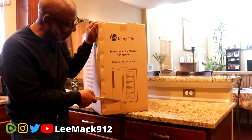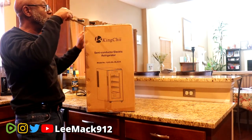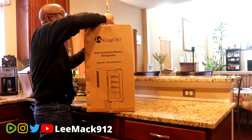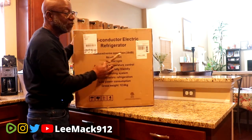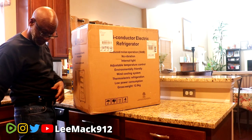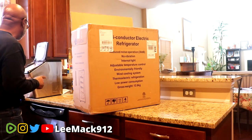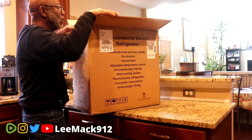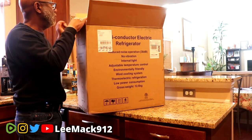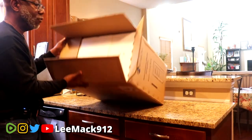Got a nice little black-and-white picture of it on the side. I do my Vanna White, and yeah, my hand is gonna be cut off, but oh well — you don't want to look at my hand anyway. You want to know, Lee Mack 912, is this something I should be buying? Because I seen the last one and I didn't buy it. I seen the one before that, and I ain't buy that one either. Why? Because my money was a little bit funny. Well, we gonna see if it's worth your money, if you need to save your pennies, wait till the first of the month. I got a 10% discount code, and we gonna see what's going on with this bad boy.